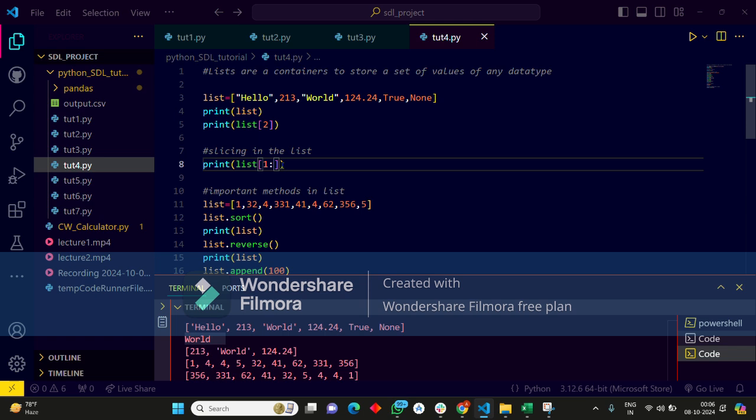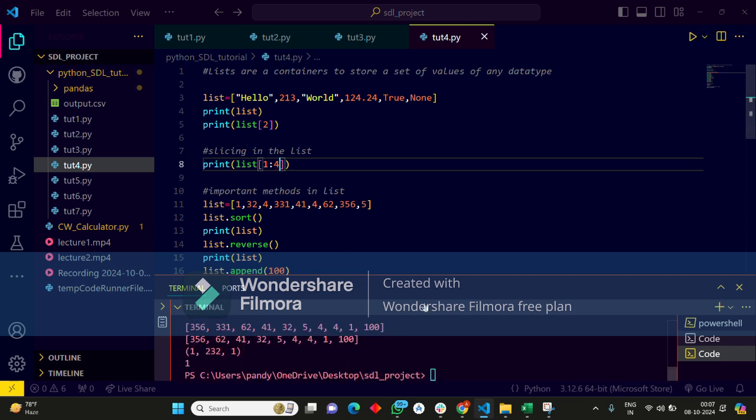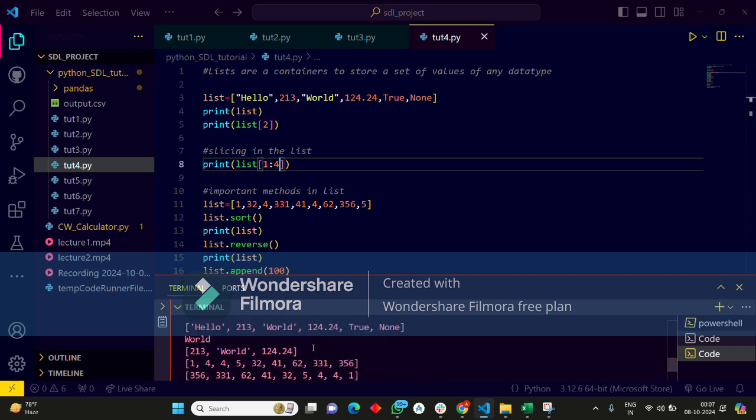Since we want 3 elements, we would add 3 to 1, that is 4. So 3 elements starting from index number 1 got printed, that is this, this, and this.